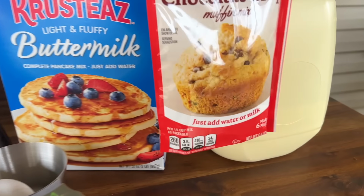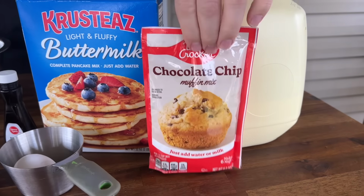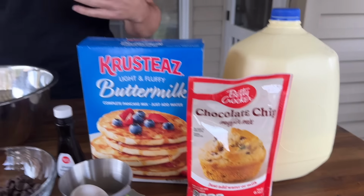All right, first up, our Muffin Mix Pancakes. That's right. Look, we believe in the flavors, and you can get so many different varieties depending on what flavor profile you're going for. I'm cooking these for my kids, so they love their chocolate chips. So I think it's very universal. When you use this muffin mix, it just creates like a, what kind of flavor would you say? Just overall better flavor for pancakes, right? And that's what it's about.